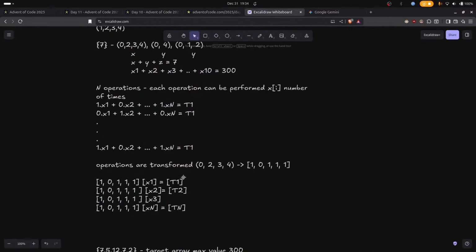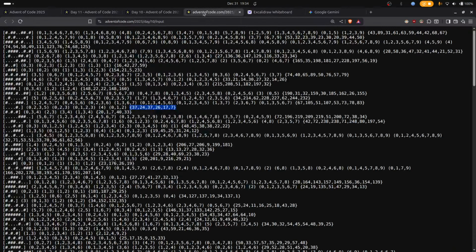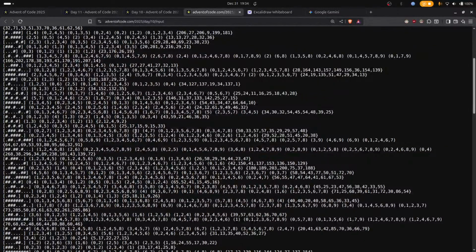This should be the number of rows in the target array. So this is like 2 3 6 7 9 10. So let's assume it is 10, because we have also verified that there are only single digit numbers in this operations list. So this goes from 0 to 9, and there would be 10 numbers in this.